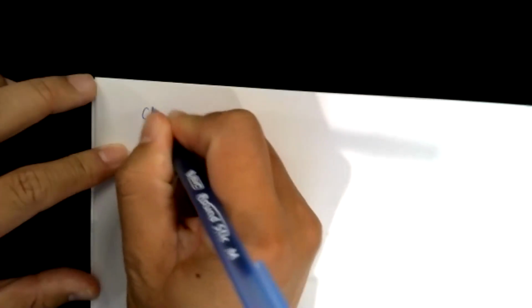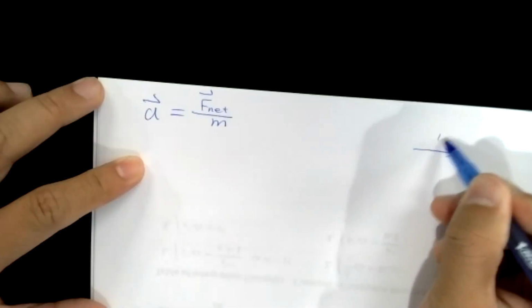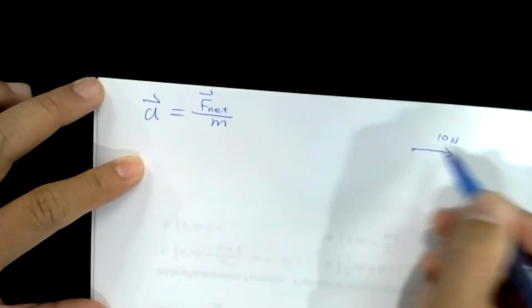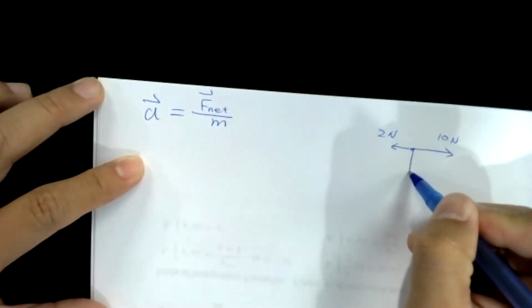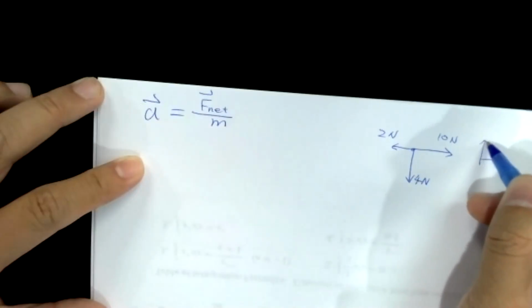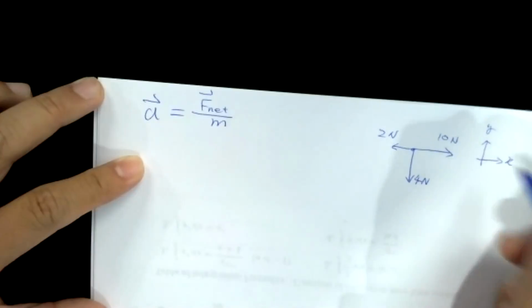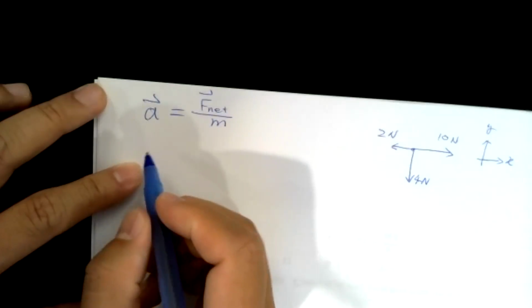I think most of you have submitted your answers. We can take a look here together. You're looking for acceleration. According to the second law, that should be equal to net force divided by the mass. From the free body diagram, there's a force of 10 going in the positive direction, and then a force of 2 newtons going in the negative. There's a 4 newton force going in that direction. This is the i direction, this is the j direction. If you can figure out your net force, then you can figure out your acceleration.